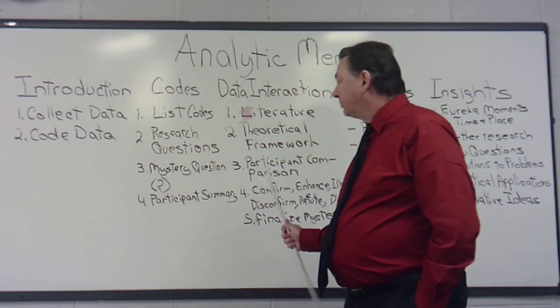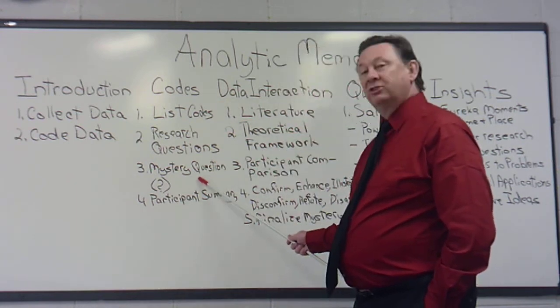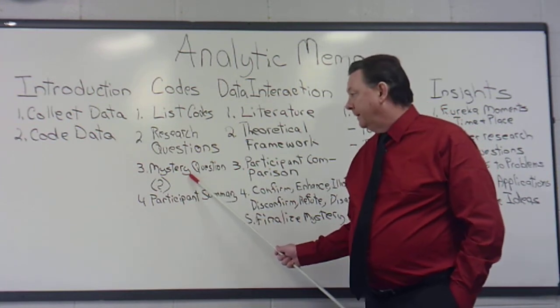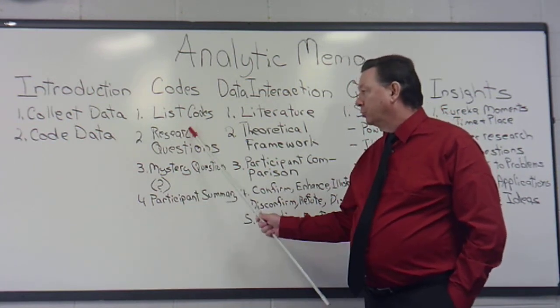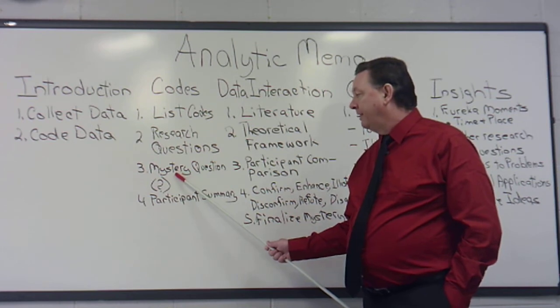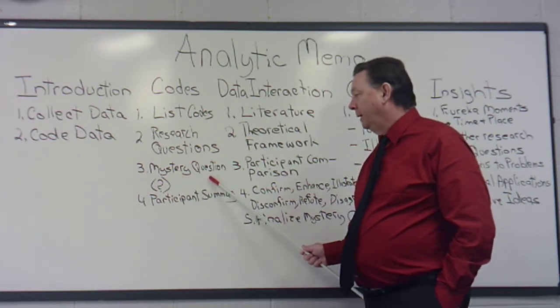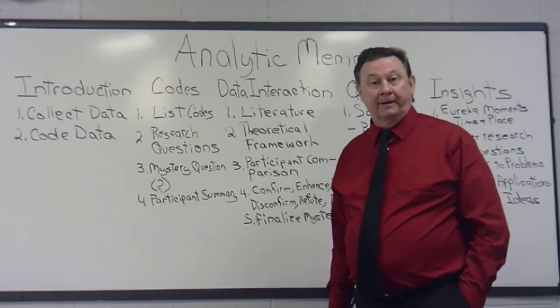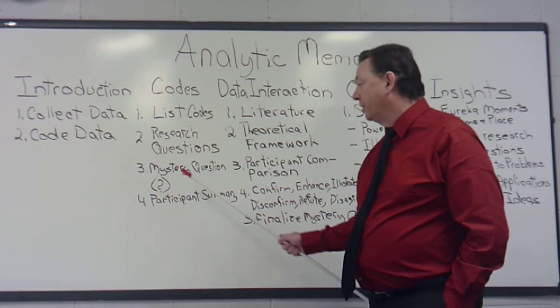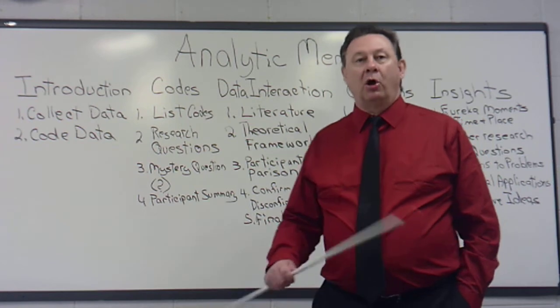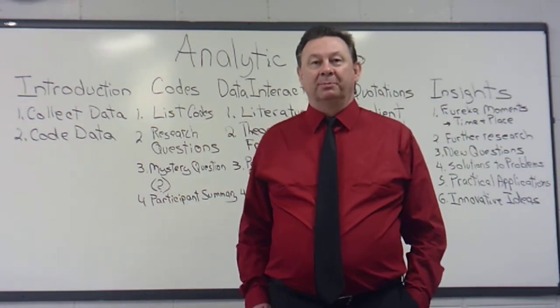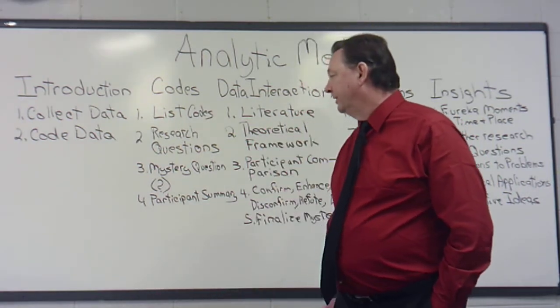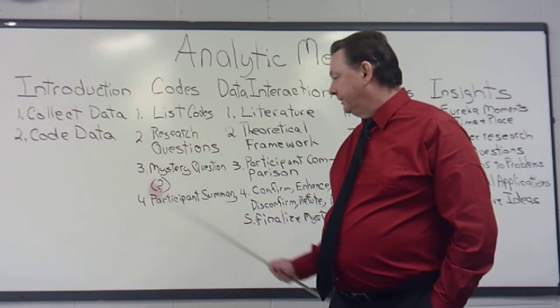And at this point, let me insert something that I think is very important. You have your 3 research questions, but you also add what I call a mystery question. And you might want to just put a question mark there. And this is very important, and I'll talk more about it in a few minutes, but it's extremely important for a dissertation student to know about this.